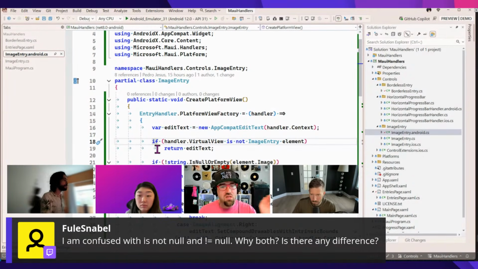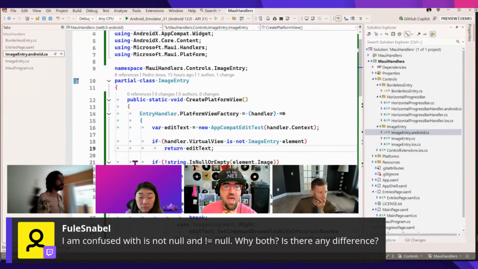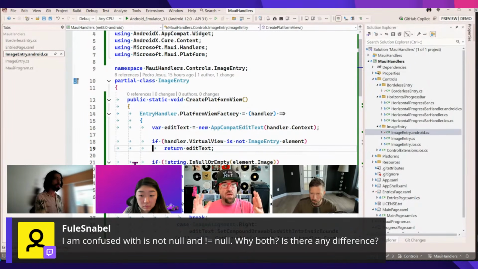It's going to return then the EditText. Otherwise, it's going to declare and initialize the variable element as an ImageEntry that is not null, that you can then use in that scope inside the method. So it's actually a less verbose way to express your intent with pattern matching.